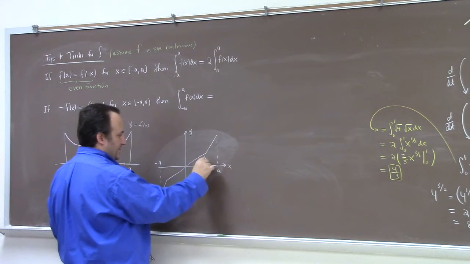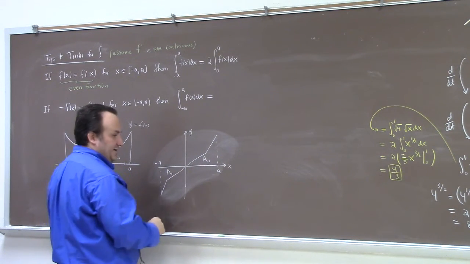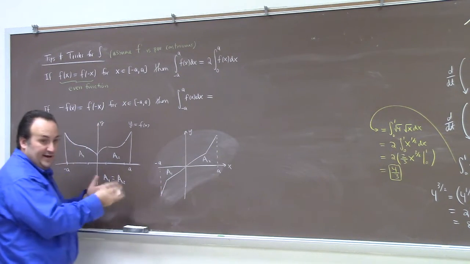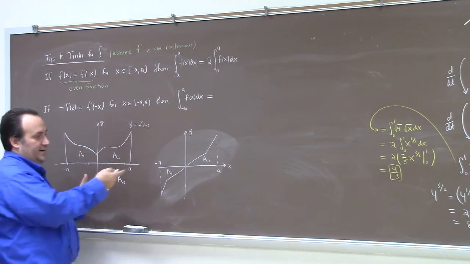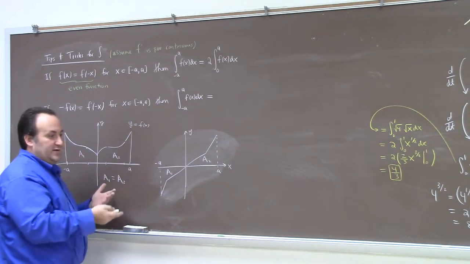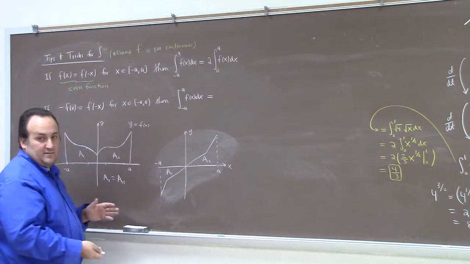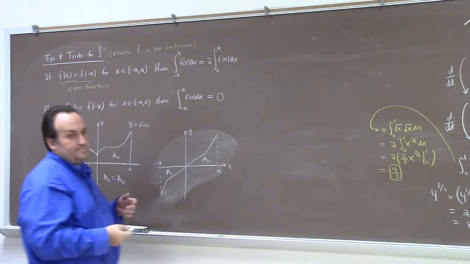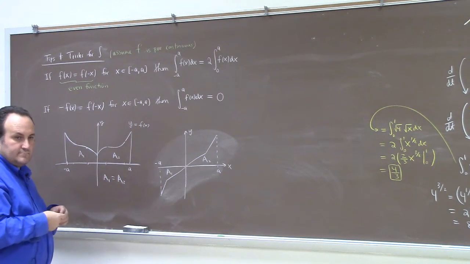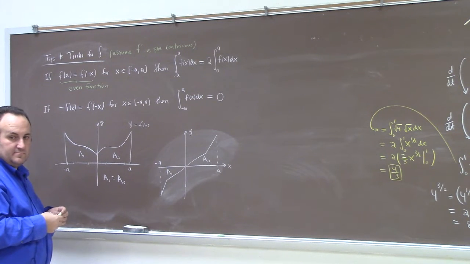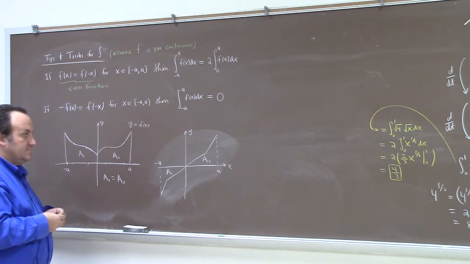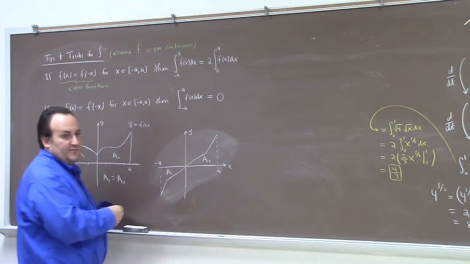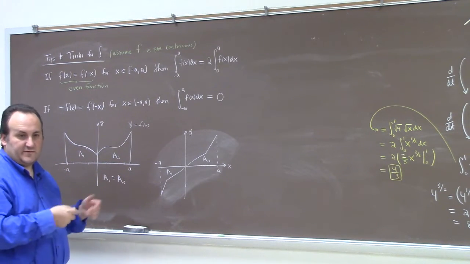See, this area and this area, they're related. I mean, they're equal areas, but this one is, as a signed area, negative. And that one, of course, is positive. So when you integrate from minus a to a for an odd function, you just get 0. Does that make sense? Yeah, it's just because we're calculating signed area, so whatever's positive on the right becomes negative on the left and vice versa.